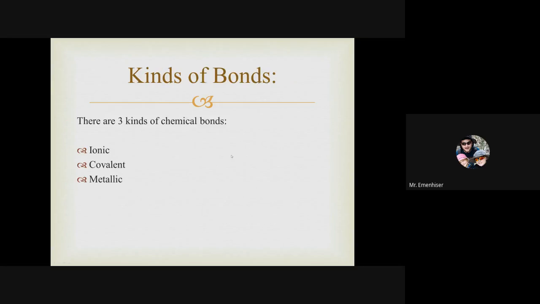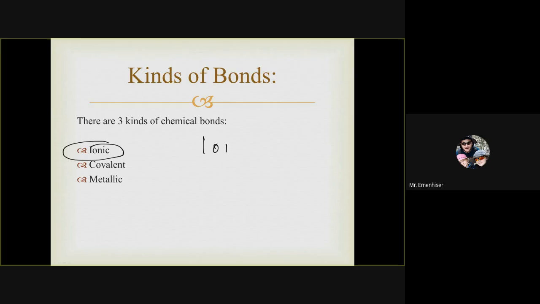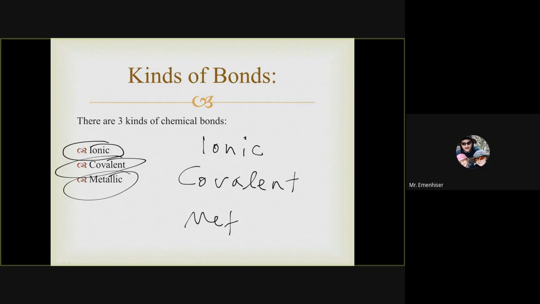Okay. All right, what are the kinds of bonds? There's ionic, there's covalent, and there's metallic. These are the main three kinds of bonds. I believe there's other kinds of bonds that have been discovered, but these are the three that we mainly talk about. And it's really mainly these two. Ionic and covalent are different kinds of bonds that form, and they're kind of opposites. And the metallic is just another one that's not as common. So that's the three: ionic, covalent, and metallic.